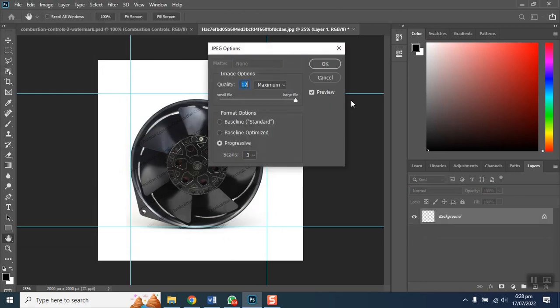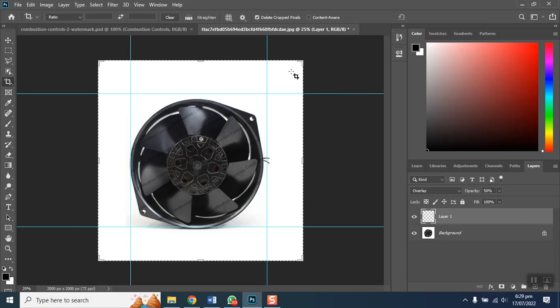And we'll click on save, and now before saving it asks you for the quality. 12 is maximum. We can set it to high as per your requirement, and it is also showing you the size of the image if you select this one, and if you select this one, and if you select 12. So we don't want to save it at that much quality, high quality will do, and the rest of the options are just like this. And we click on OK, and you see our image is now saved.